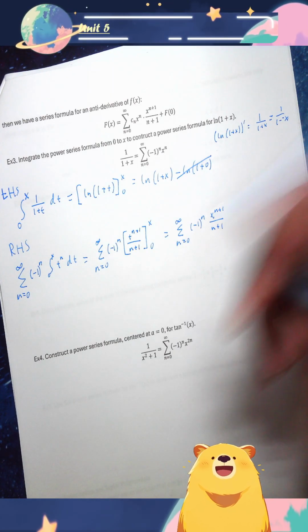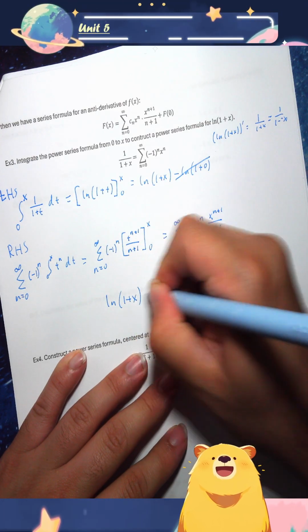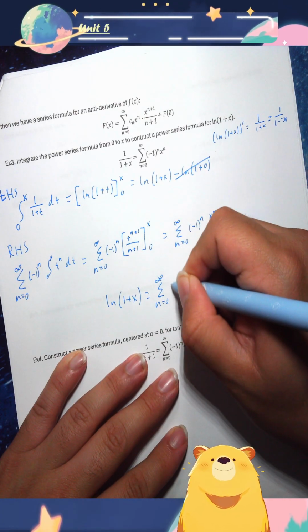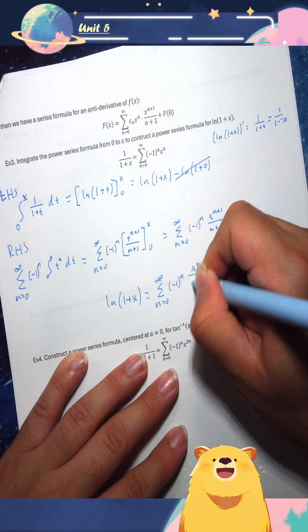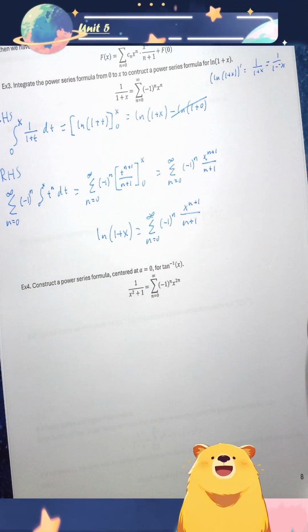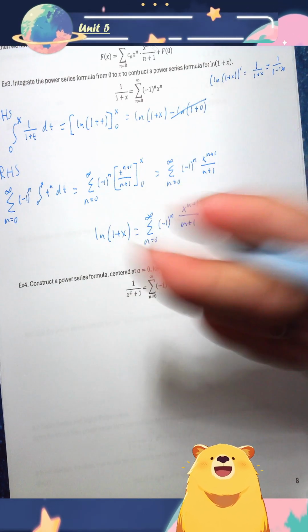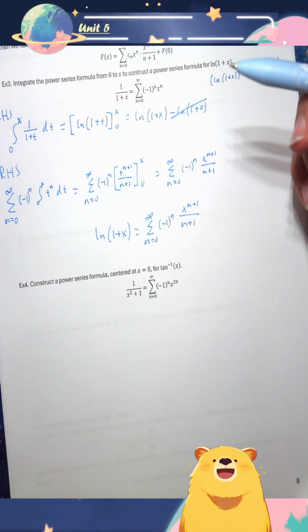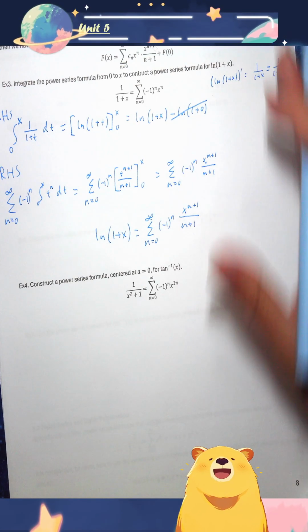So your answer is ln of 1 plus x is equal to the summation, as n goes from 0 to infinity, of -1 to the n, x to the n plus 1 over n plus 1. And that's your answer. Now keep that in mind, because we just got this out of nowhere, right? This did not exist prior to us mentioning it. With that being said, let's do this all over again.